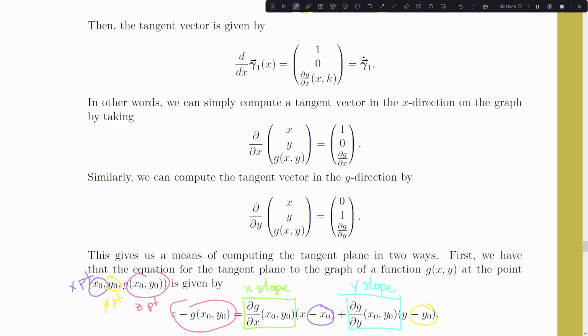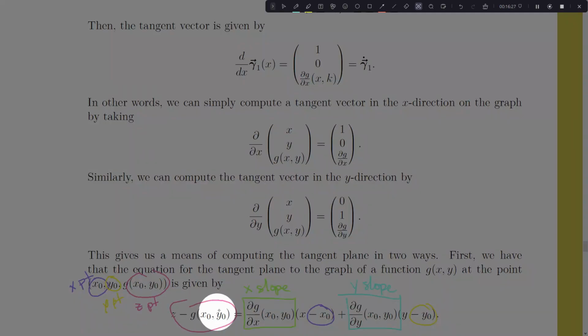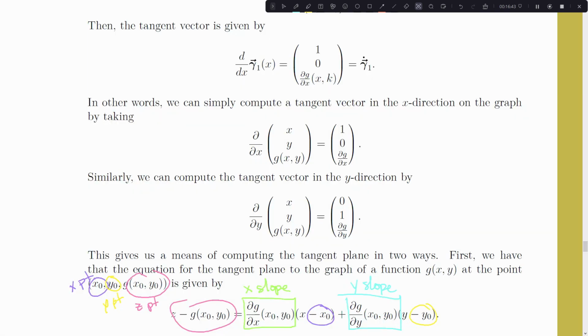So that's what we want to think about here: our overall plane equation is the point slope formula where I have the z point. This is how z moves against its initial point. I have the x slope multiplying x minus its initial point. I have the y slope multiplying y minus its initial point. Okay, so I would definitely just stare at this for maybe 5 seconds or maybe screenshot or write this down somewhere. This is what we want to think of basically for the rest of this section. Okay, hopefully that was enough time for you.